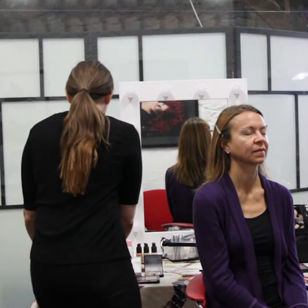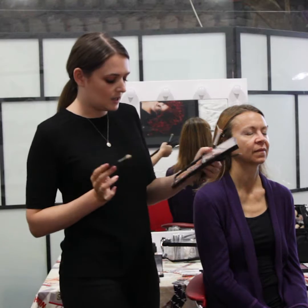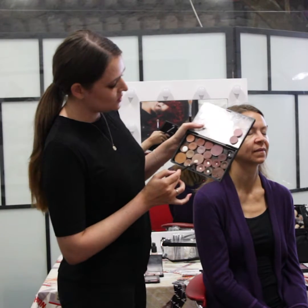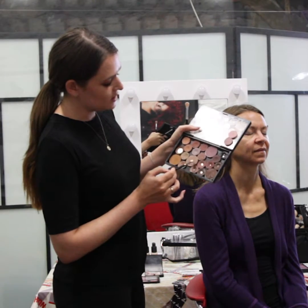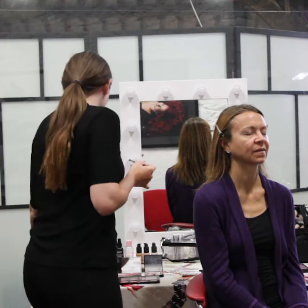Next I'm going to add a slightly darker shade, just to create a little bit more definition. And this one I'm going in with is, let's go for a slight shimmer. So I'm going for this one here. It's got an ever so slight soft sheen to it. It's not a shimmer, it's more like a satin, so it's not going to look too harsh on Abby's skin.